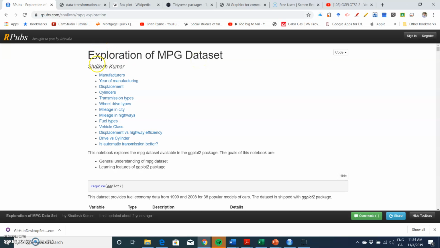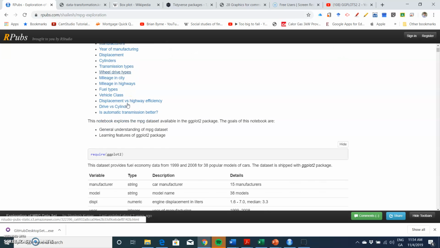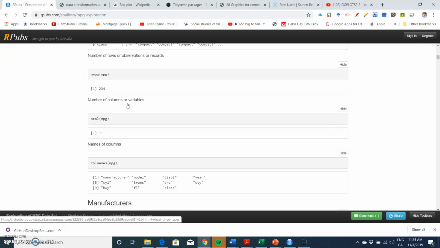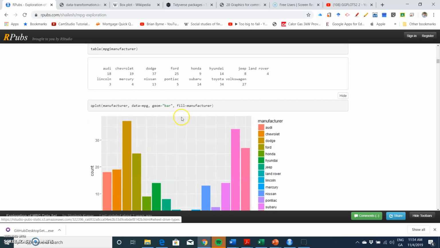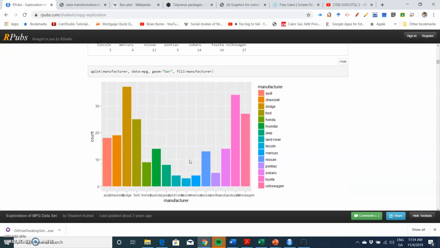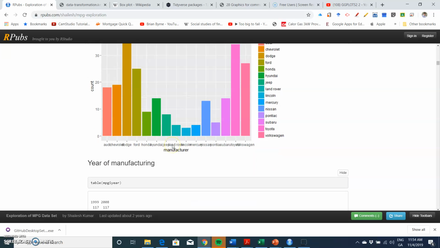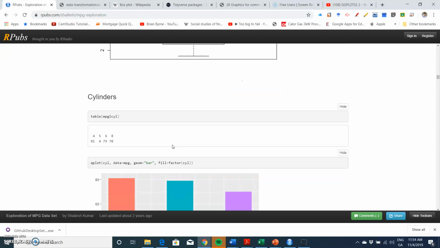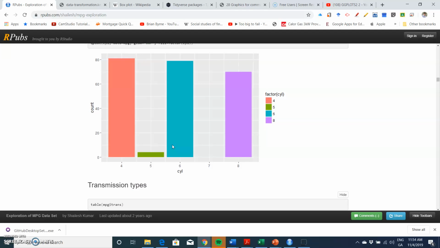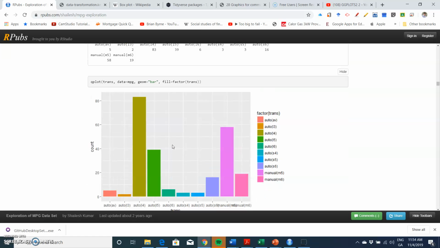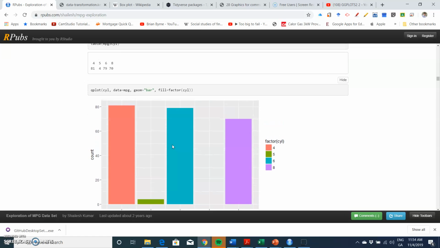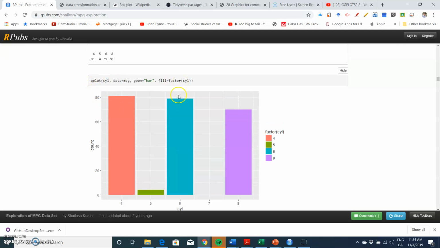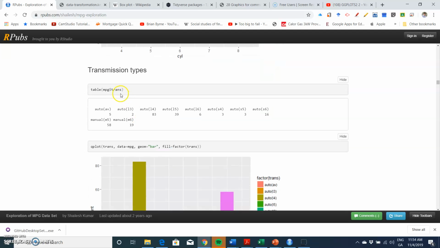Let's see, the author is Shailesh Kumar, and then there's a description of the data, structure of the data, some more nice graphing. Now in this instance the ggplot was used, which is also a package available, I think it's in base R, not the tidyverse. Then the year of manufacture, some histograms, box plot, very simple box plot, more graphing in terms of the factors and so on. But note that in each instance the code that you would introduce and then the graph. Again, the code in terms of MPG and then the type of transmission.